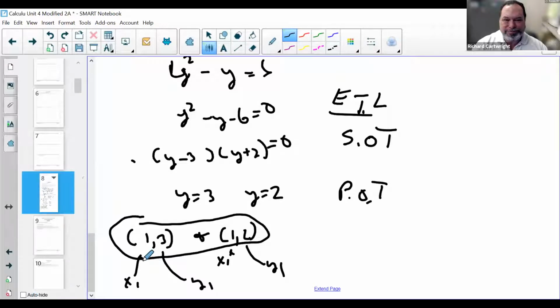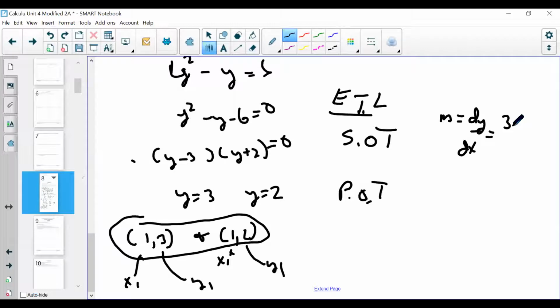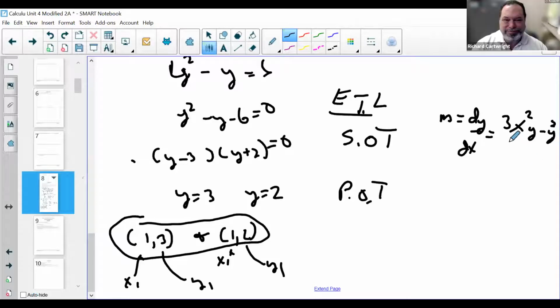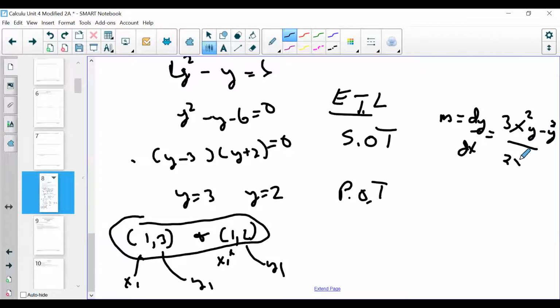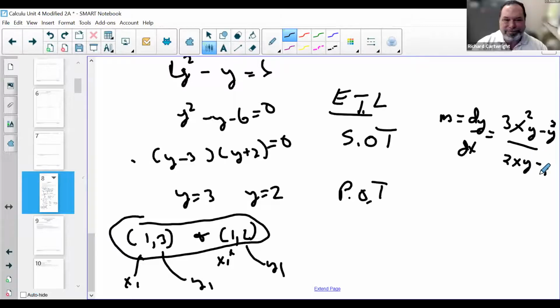Well, the good news is he gave us the derivative in the original problem. He said the slope, which is equal to dy/dx. Go ahead, somebody, read me what that fraction is going to be. You going to make me scroll all the way up? 3x squared y minus y squared over 2xy minus x squared. So there's my derivative. All I need to do now is find my slope at the ordered pair (1, 3).